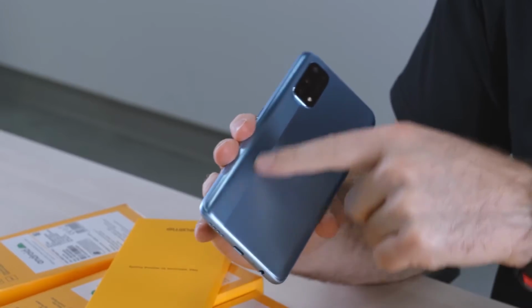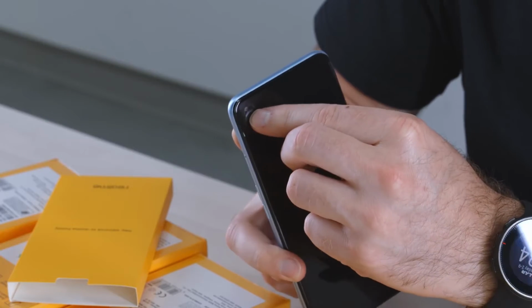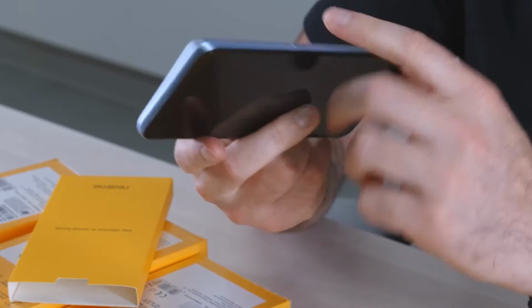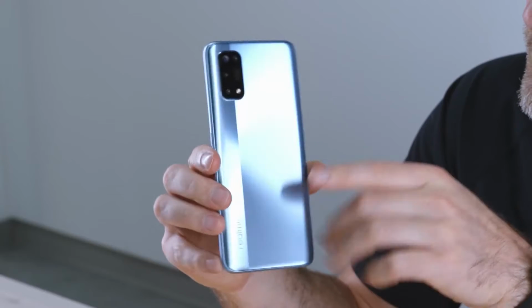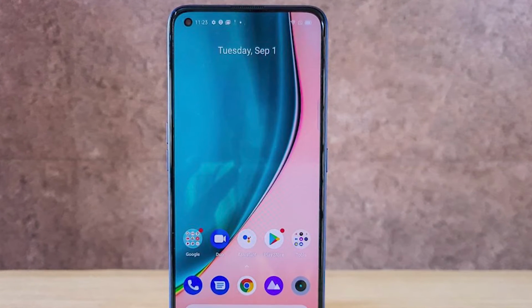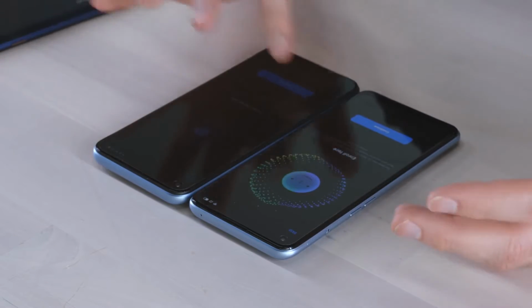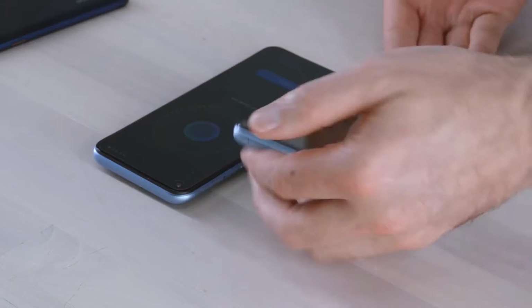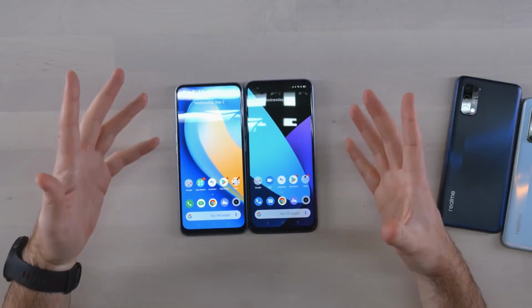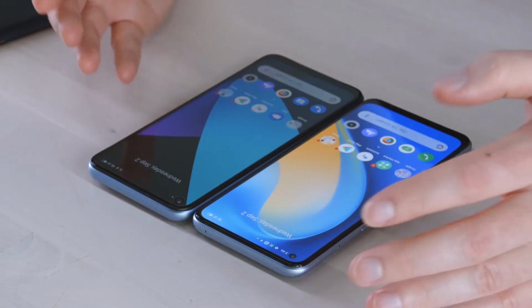There is no appreciable camera bump to be aware of. The display on the front is shielded by Gorilla Glass 3 and a pre-installed screen protector. There is a punch-hole selfie camera at the top right, and side bezels are reasonably narrow. The Realme 7 has a 90Hz screen, but the panel on the 7 Pro is better and gives users an option to switch to a relatively color-accurate sRGB profile, which is called Gentle.